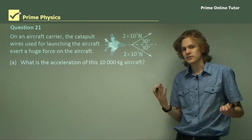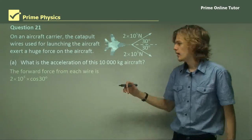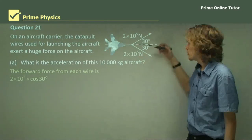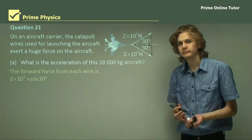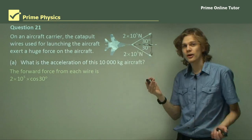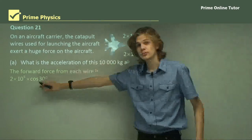Well, in order to find the acceleration, we'll need to know all the forces acting on it. So the forward force from each wire ends up being just a component of the force that's in this direction. For each force, there's a component in the other direction, but these cancel each other out, so we can ignore them. The only force we need to worry about then is the adjacent side of the right angle triangle. So that is 2 times 10 to the 5 times the cosine of 30.